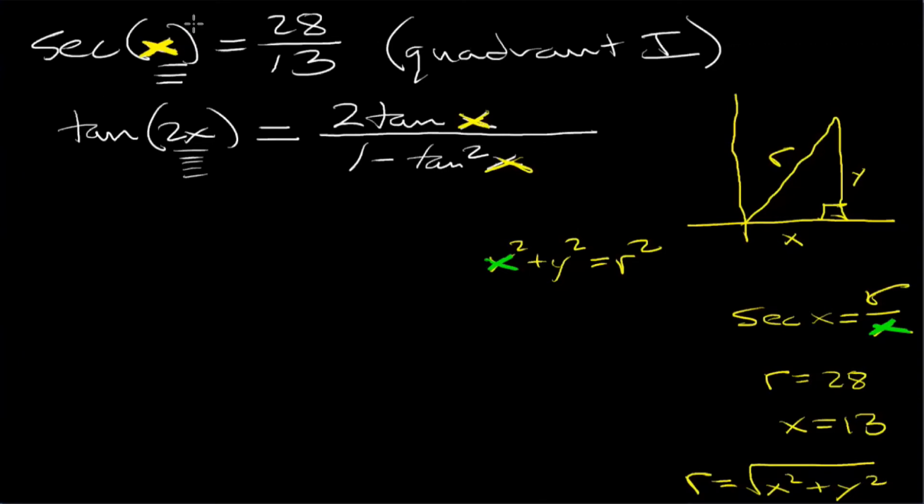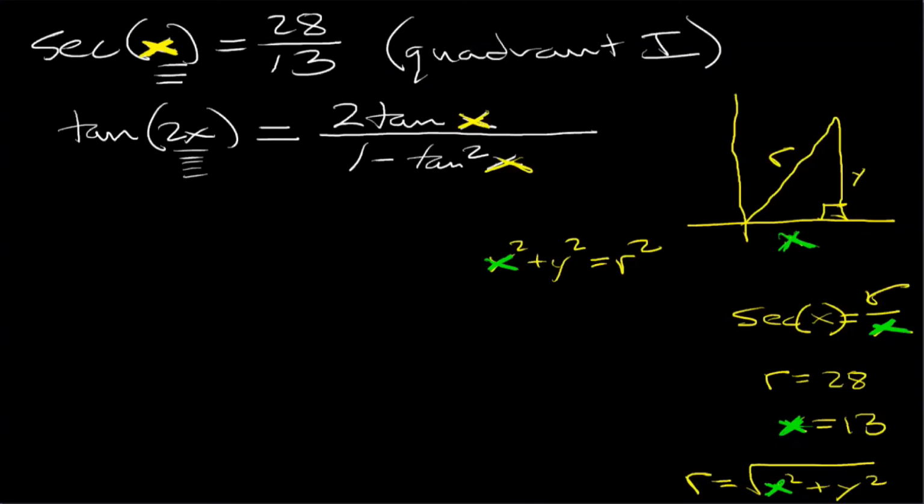But this is like a theta right here. Okay, it's an angle. Whereas when I write x over here, I'm not talking about angle x, I'm talking about distance x. Okay, so all of these x's are the distance x, not the angle x. Okay, and it's important to be able to recognize the difference. So the angles will always be inputs to a trig function, okay, or outputs from an inverse trig function. But we can solve now and find y.